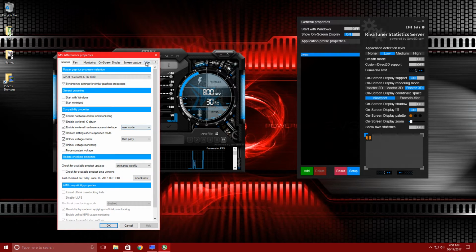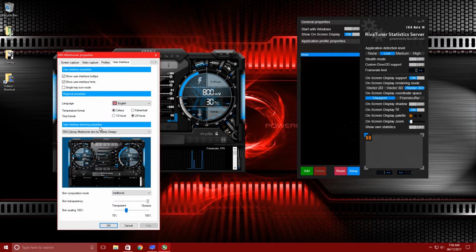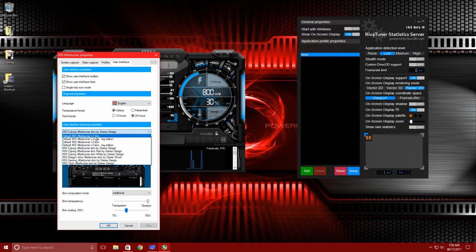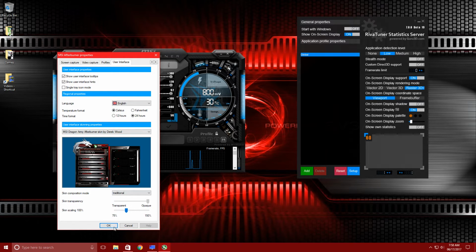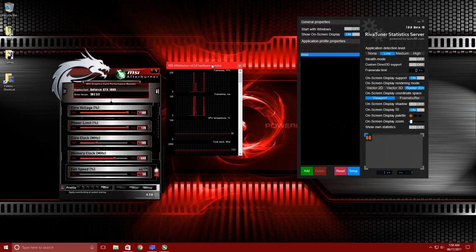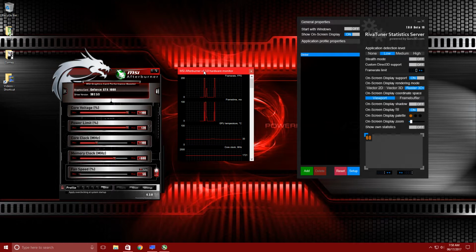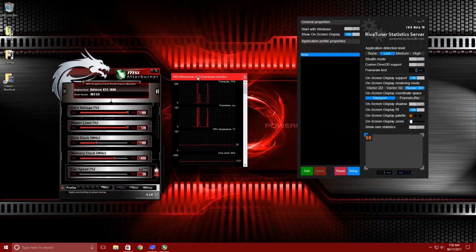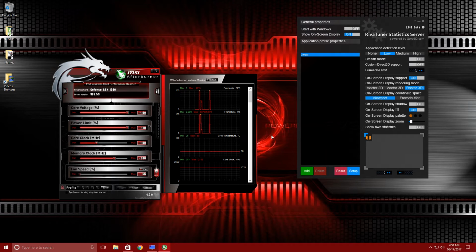And then if you wanted to change your skin over here, like I said, you can go to the user interface and just pick whatever kind of look you like. So I like this one because it's a little bit bigger on the stats window. You can also detach this and move it where you want to. So if you are running a dual or triple monitor setup or whatever, you can slide it all the way over to the next monitor and just have it fill the complete screen with your stats while you're playing a game. So that's pretty nice too. And then you just hit the X there and it just attaches it again.